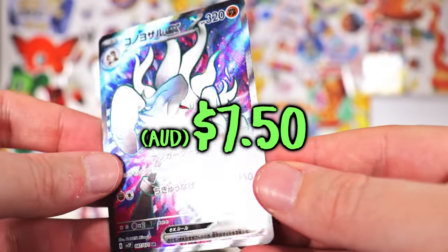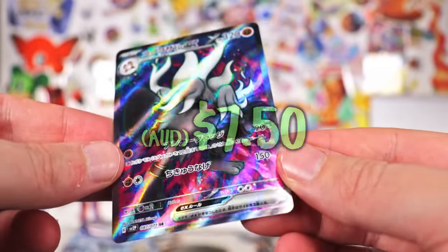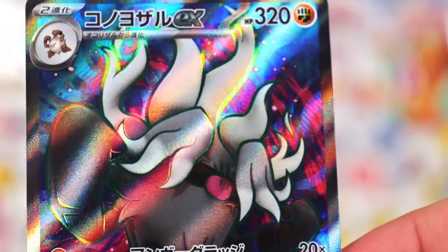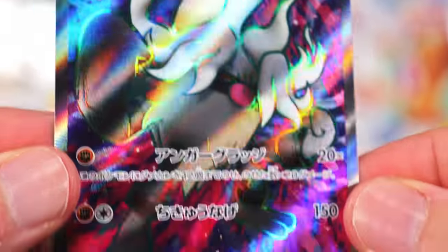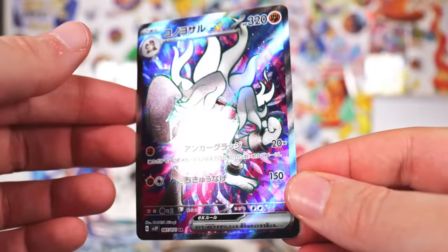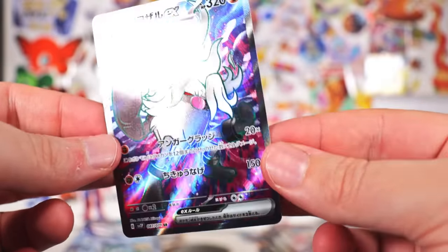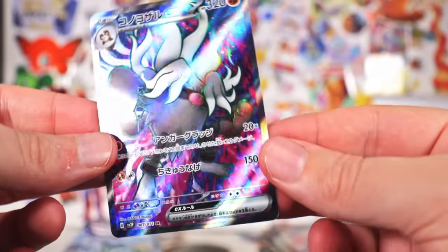Okay! An SR! The Mankey, the primate, to the shadow demon. I can't remember his name, but God, he is scary. Really not a fan so much of these types of cards, but there it is, an EX in this sort of normal full art version. Sorry, I mean, there's one that's more vanilla than this, obviously. But yeah, this is the first special. Yeah, not really doing it for me. I do like shining the light on it, though. There's a whole lot of crazy lines spiraling around there.